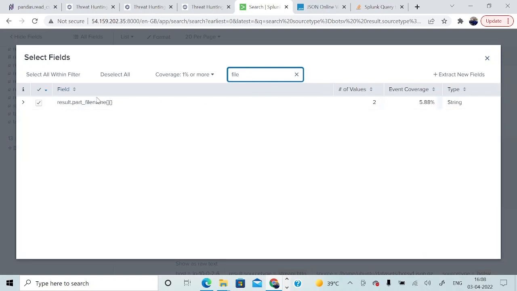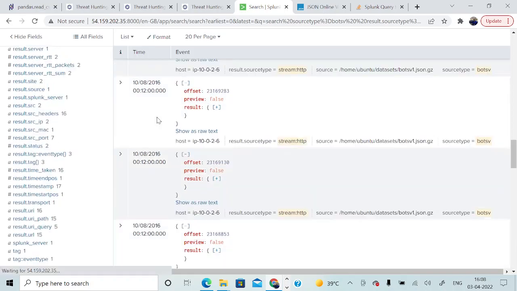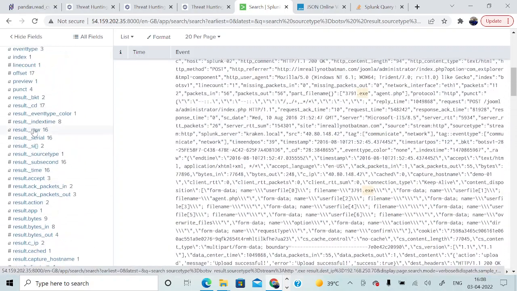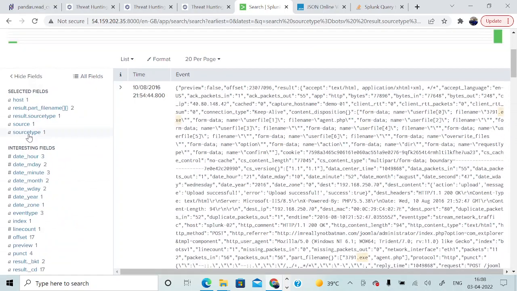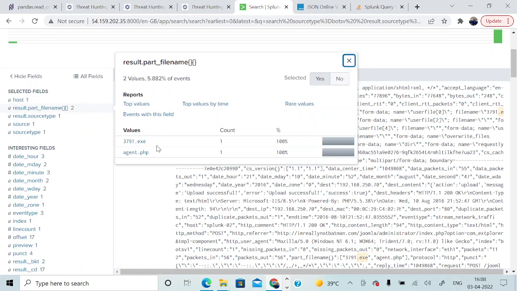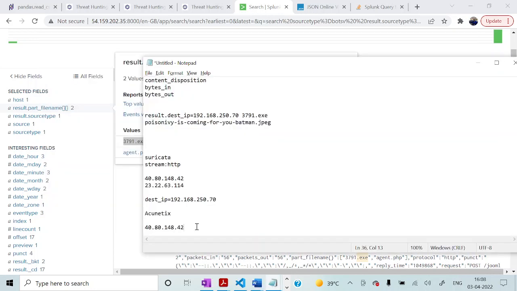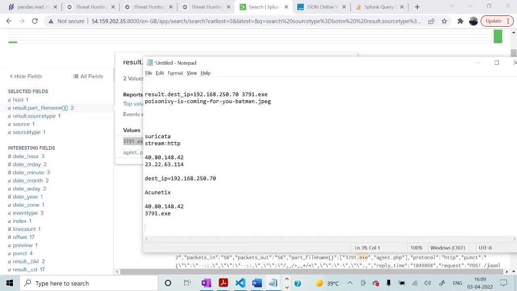This particular field is already added as one of the selected fields. If I scroll up, you can see this is the executable file. Let me make a note of this particular executable file as well. So this is the very executable file.